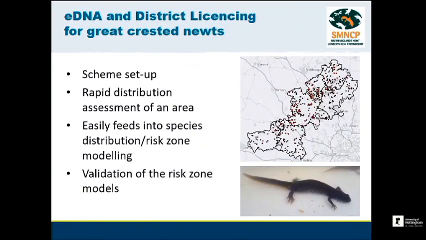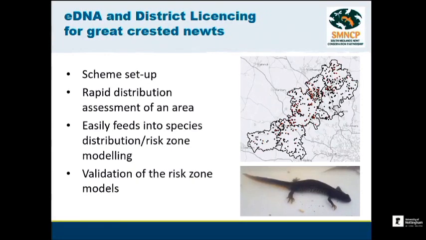So how are we using eDNA? Well, as I mentioned, it's been instrumental in the setup of these schemes. So this is the South Midlands scheme that we work on. We've got the Vale of White Horse and South Oxfordshire at the bottom of here. Oxford is about there. Bedford's up here somewhere. And we've got Milton Keynes. This big patch of samples is Milton Keynes over here.